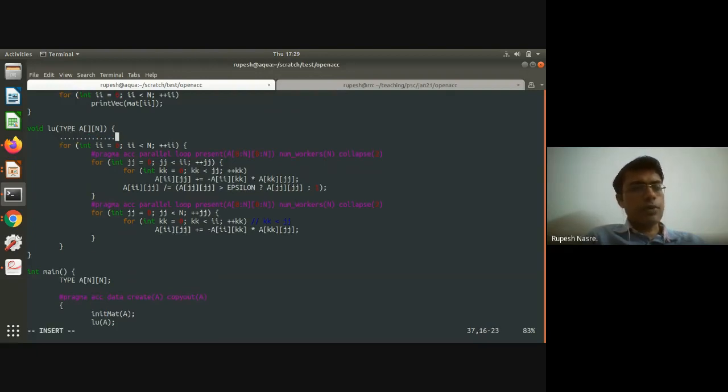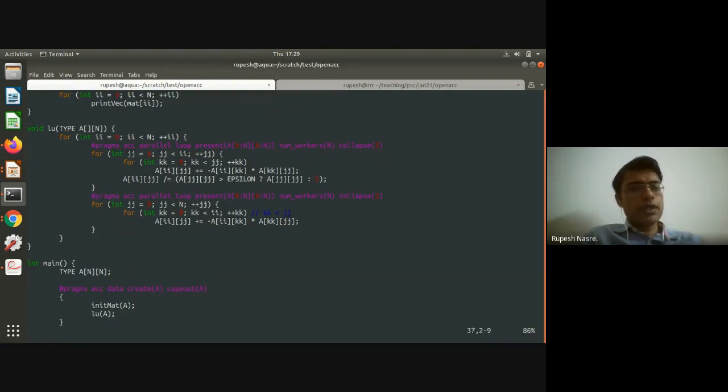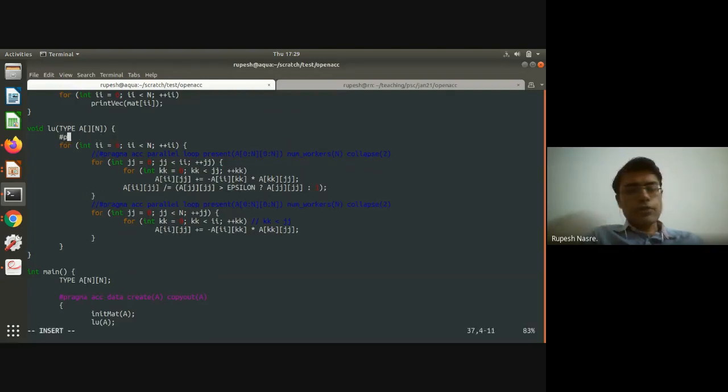So I can put a pragma here, and maybe it works fine. It will work fine, just that you have to measure whether you are going to get good performance out of this or not. So the i loop is going to be in parallel. As far as the j loops and k loops are concerned, those are going to be sequential in nature. Right? So let's comment this out and measure how much performance we get when we try to parallelize only the i loop.